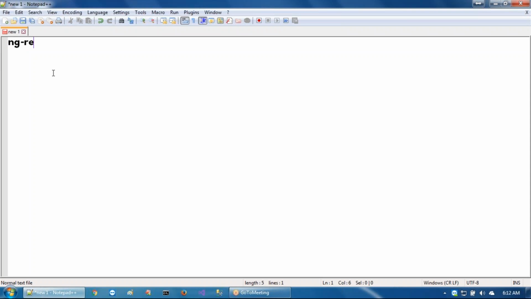Yesterday we started ng-repeat, and we saw an example of ng-repeat only with a string array. But this time I'm going to create one string array and perform add and remove functionality in that. That means the user should be able to add new items and also remove existing items.